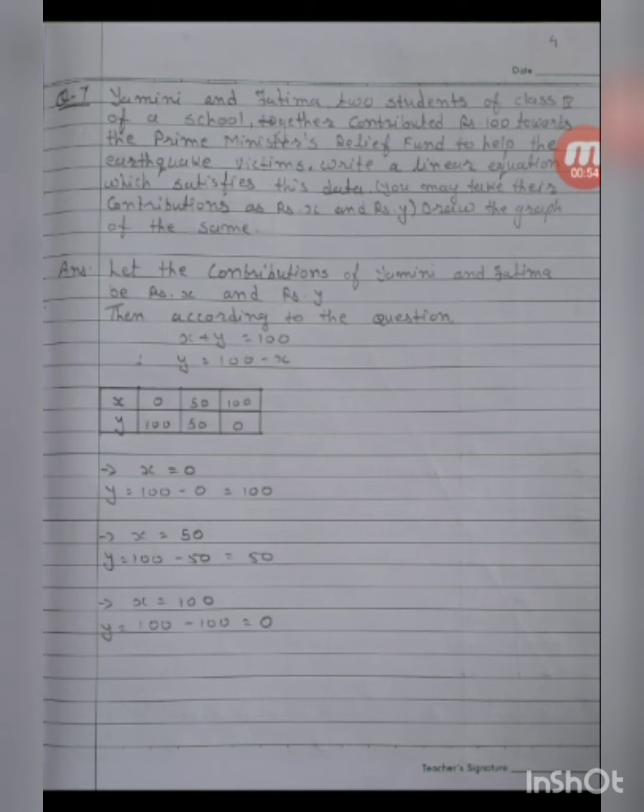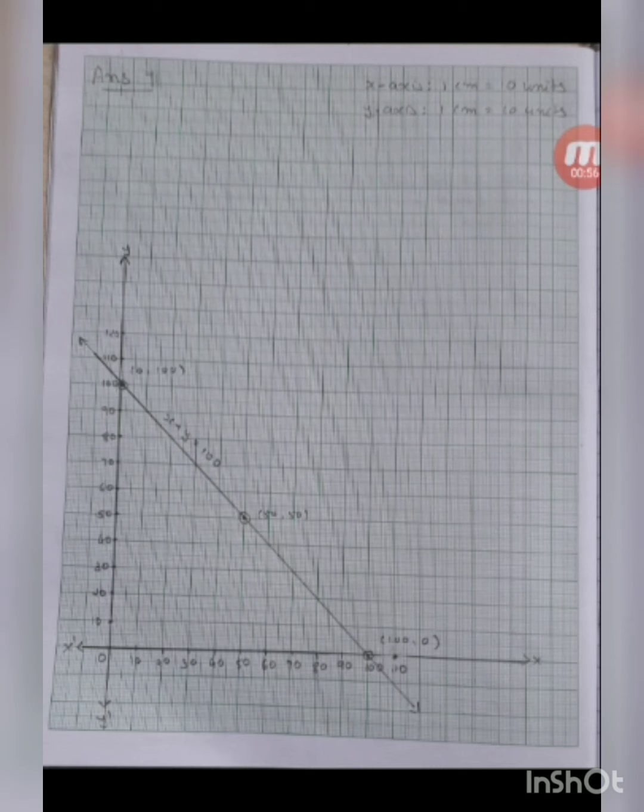Here we draw the graph. You see in the graph, first of all, you have to take X'OX and Y'OY. But here you have to take 1 centimeter is equal to 10 units because we have to use larger numbers. So on the x axis and y axis you take 1 centimeter is equal to 10 units. On the x axis we write 10, 20, 30, 40, 50, 60, 70, 80, 90, 100 and 110. The same on the y axis: 10, 20, 30, 40, 50, 60, 70, 80, 90, 100, 110 and 120.